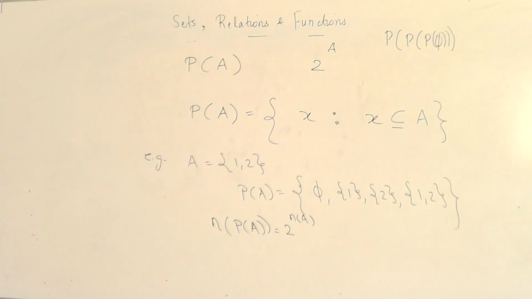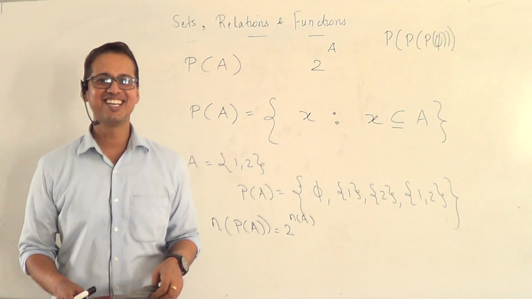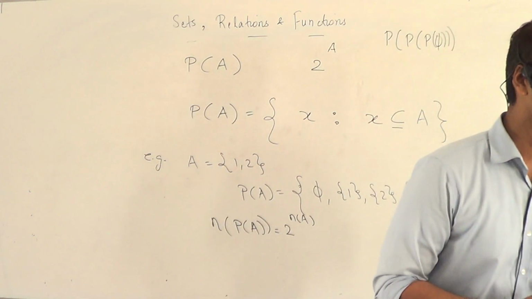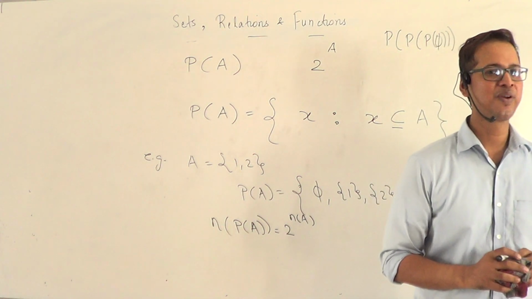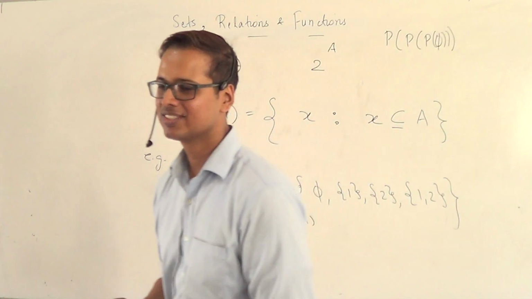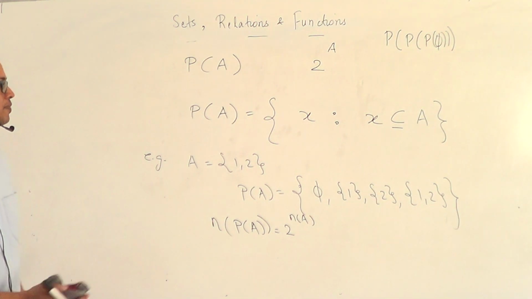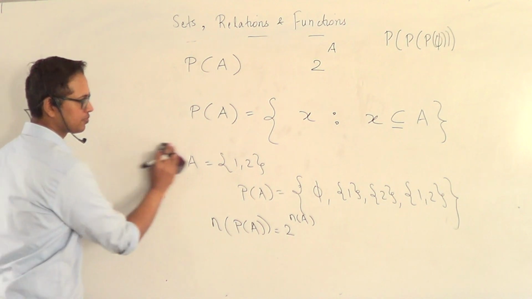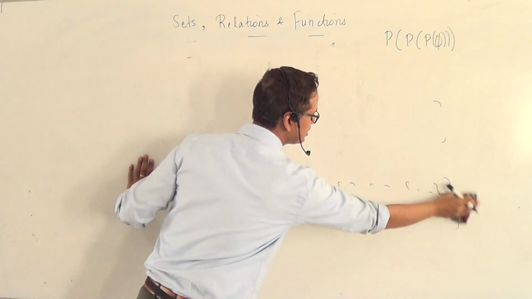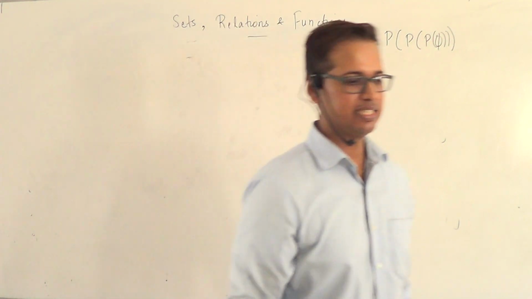So how do we do it? I just want you to see, I want to see you try. He wants to know the elements too. I want to know the elements in the power set of the power set of the power set of the null set. Write it down, write it down. Should I erase this part at least? What are the elements? Please list down the elements in the power set of the power set of the power set of the null set.